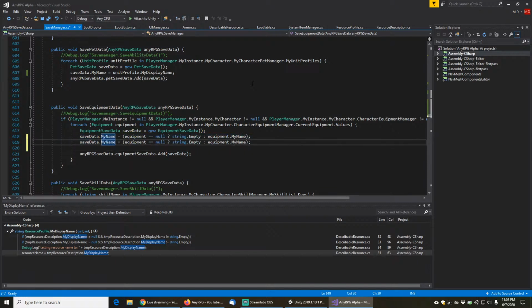And then we are going to set the display name equal to the display name. Okay, good. So now, because we have the proper name, the actual base name, we should be able to look up the equipment properly.